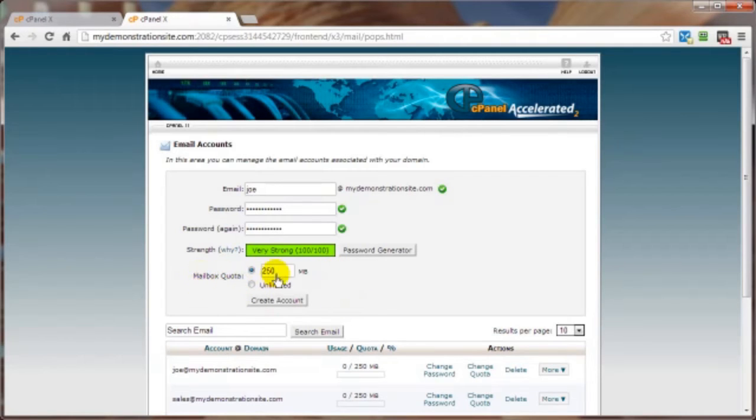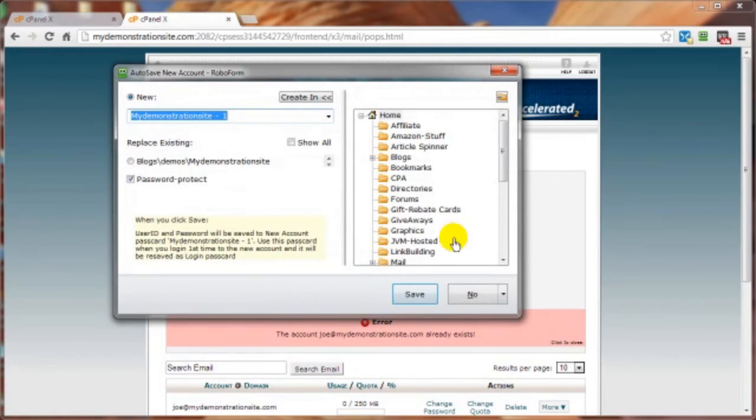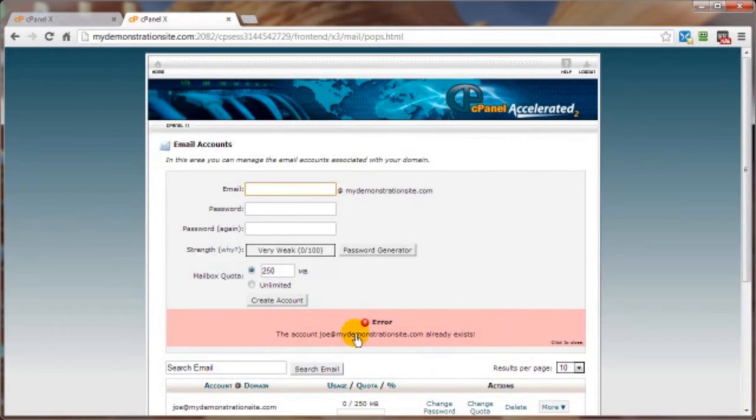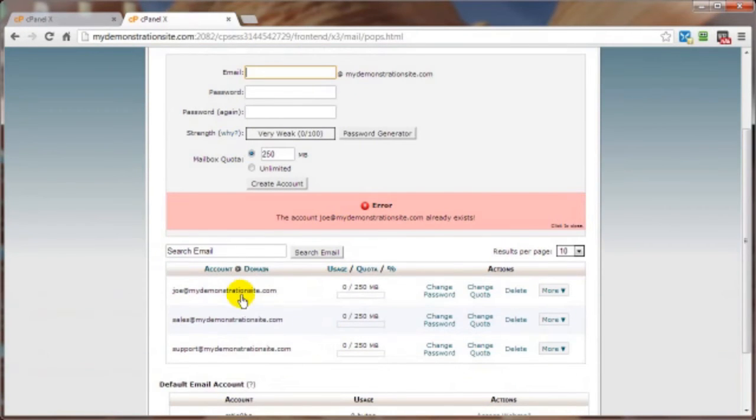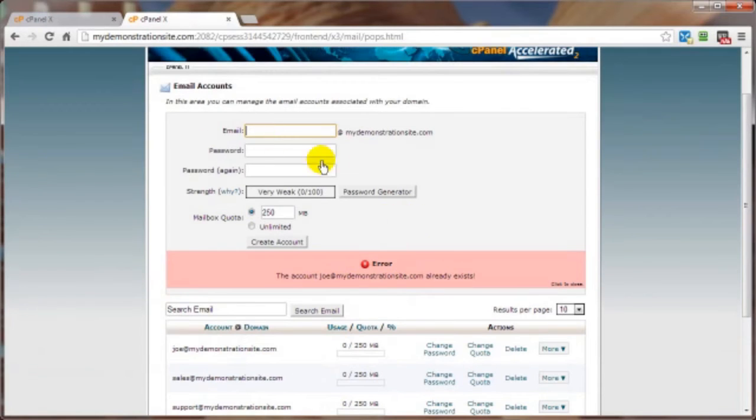Now here under the mailbox quota, you can either go with the default amount, or you can choose unlimited, or you can adjust this. Now you can always come back later on and adjust this if you find that you're using close to or getting ready to exceed the mailbox quota space that you've allotted yourself here. So really that's why I always go with unlimited, but that's just me. Then just click on create account. Now you see I've already got an error here because that one already exists. Anyway, that's how you go about creating it, and you know now what will happen if you try to create 2 email accounts with the same name.